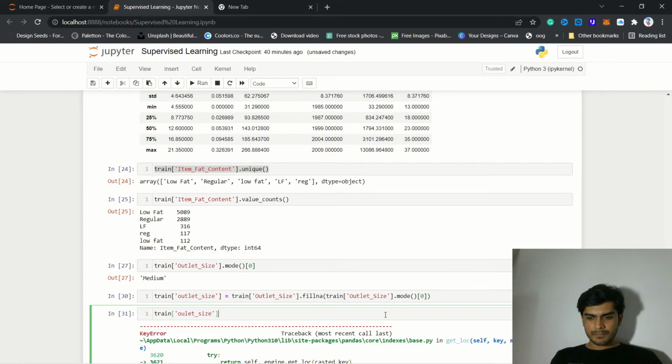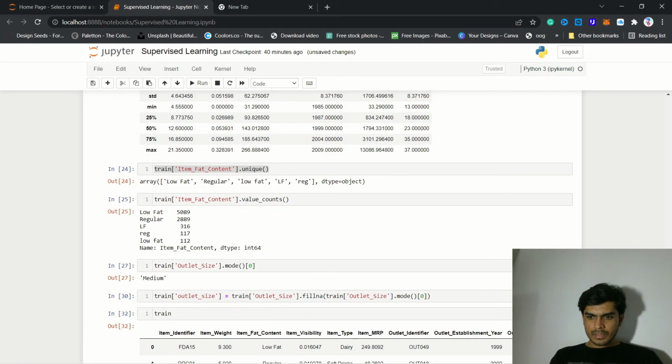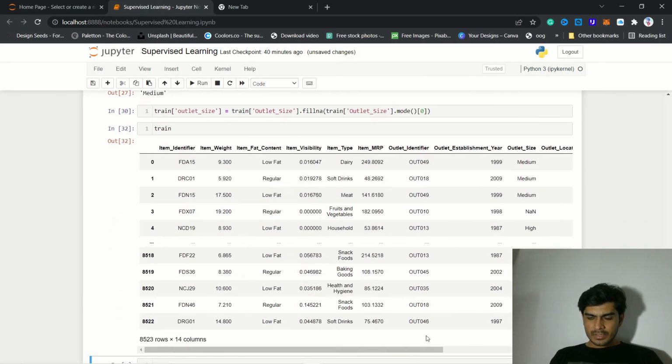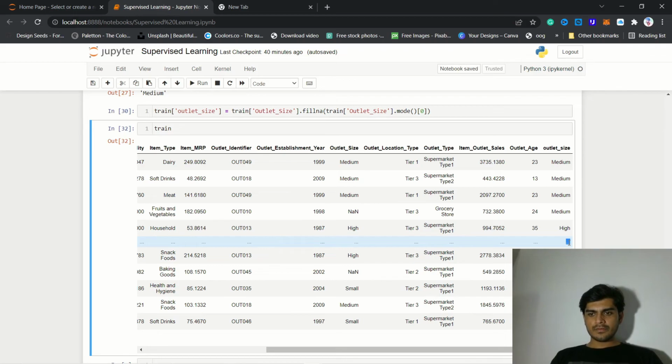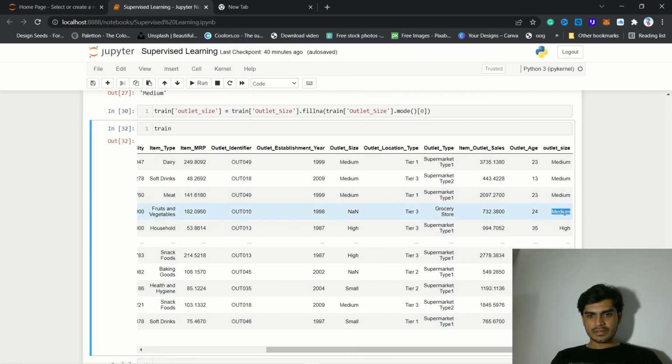What if I say train? Yeah. So then we have our outlet size here. Now see, the NA value which was there is filled with medium.